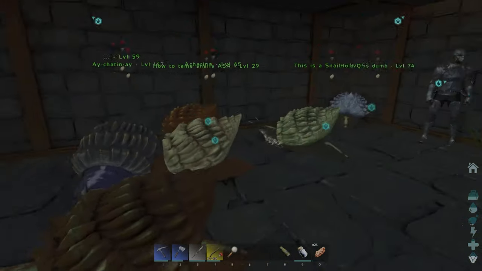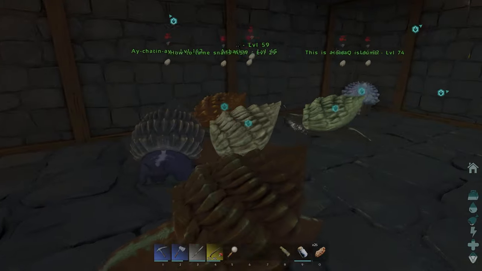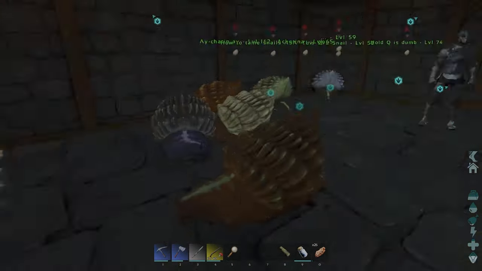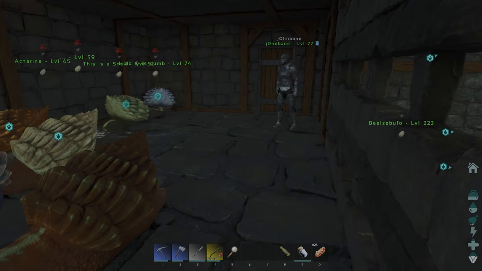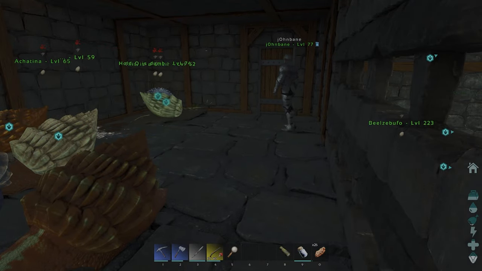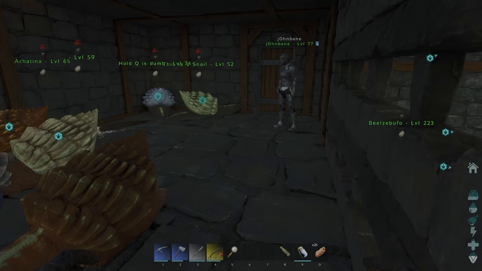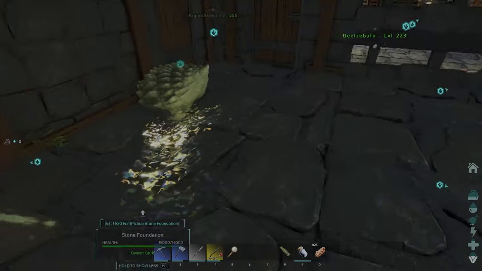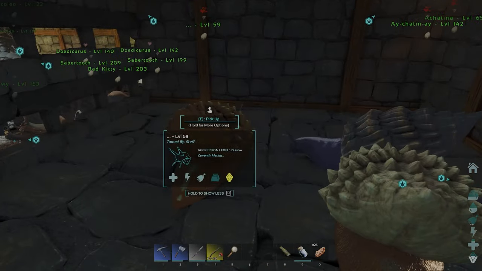Okay. We made a pen. You sure did. I'm sorry, I made a pen. Ark, how to make a snail pen? Snail pen wandering. Snail breeding. Whoo. Paste. Nice.